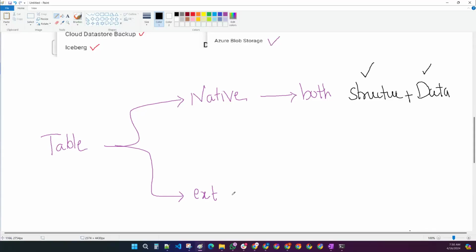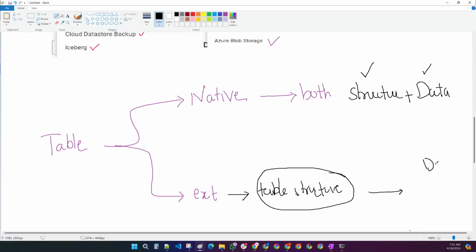When you go for the external table, only the table structure is managed by BigQuery. The data will be in some other platforms, some other external storage layers, maybe in GCS, maybe in S3, maybe in Azure blob storage. So that is called an external table.